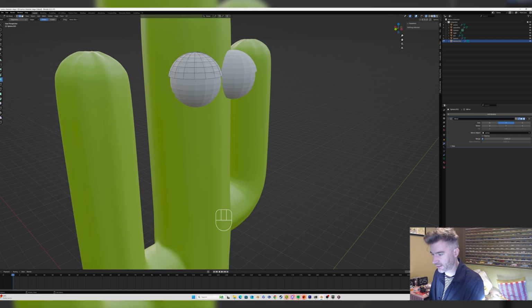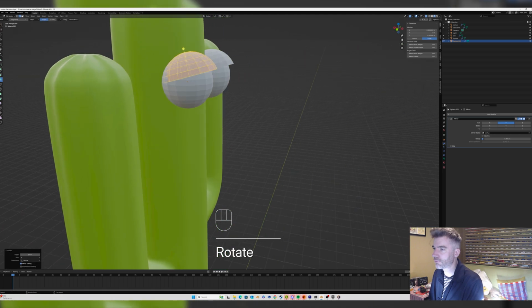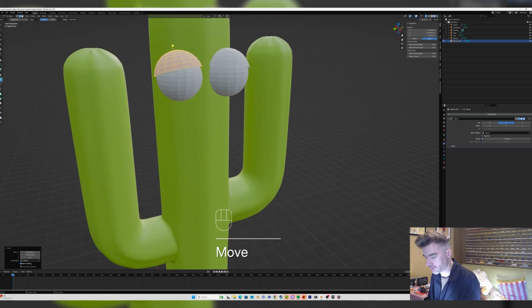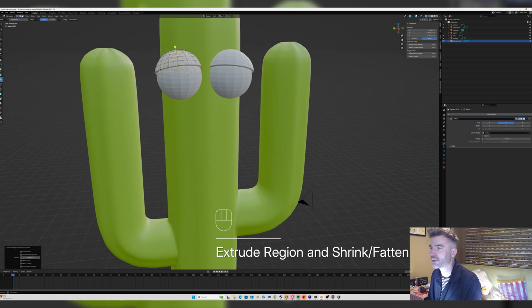And then if I hit the A key to select everything, and then the R key and the Y to rotate, we're just going to tilt these eyelids back a little bit. And you could also rotate them this way. We'll just pull those into slot. And then before we deselect, we're going to hit Alt and E and then choose Extrude Faces Along Normal. Just pull our mouse in so they've got a bit of thickness there.